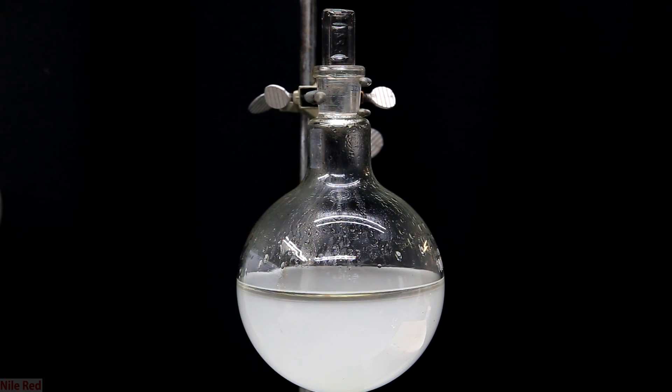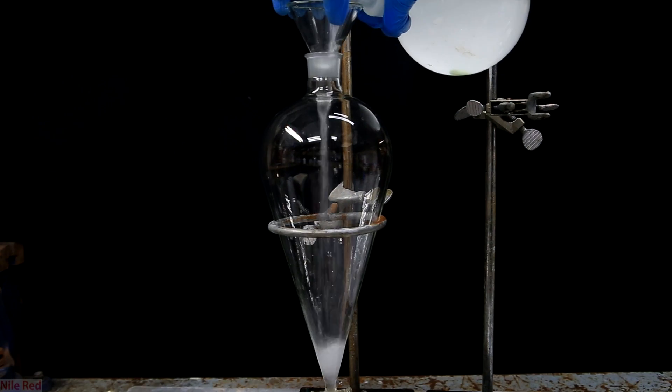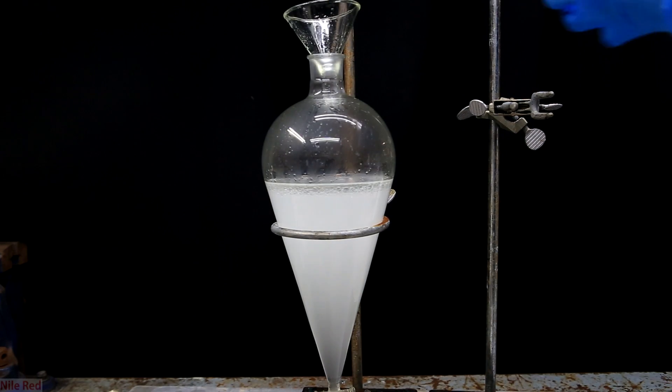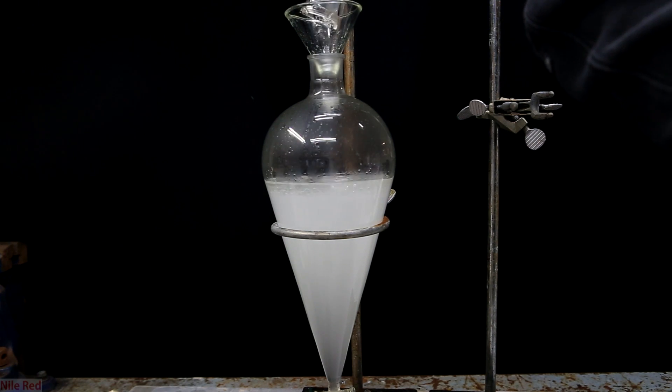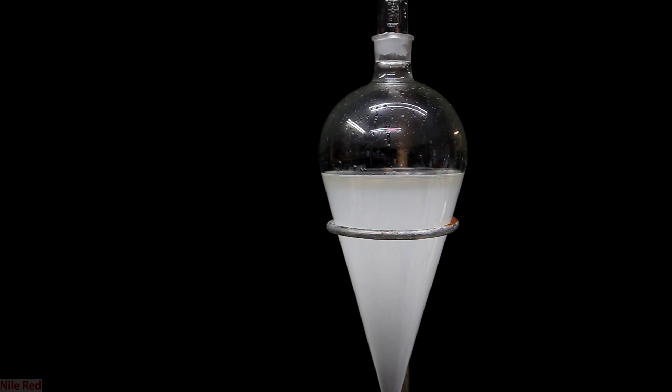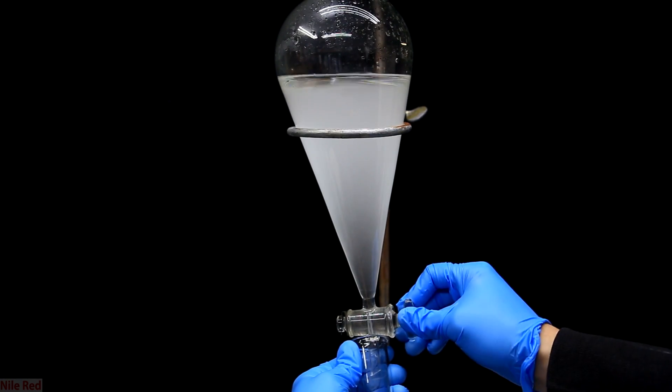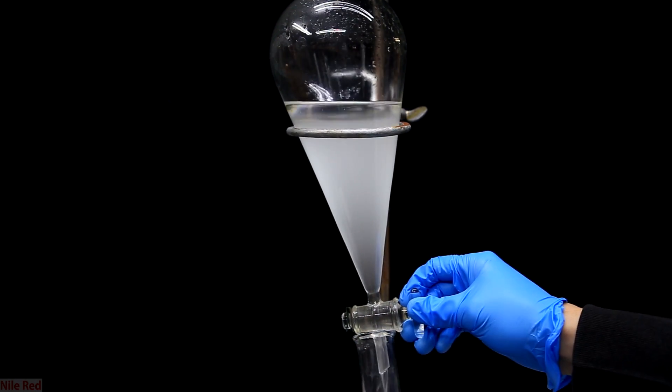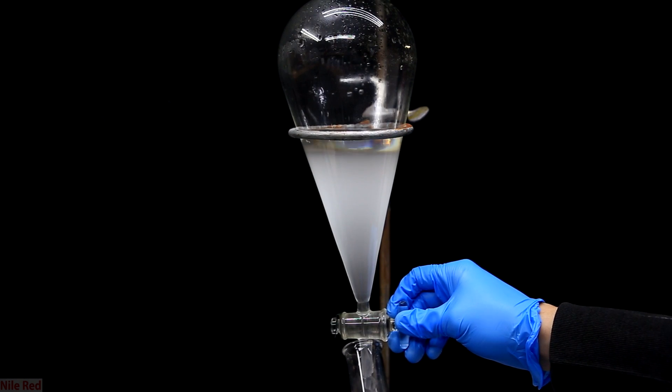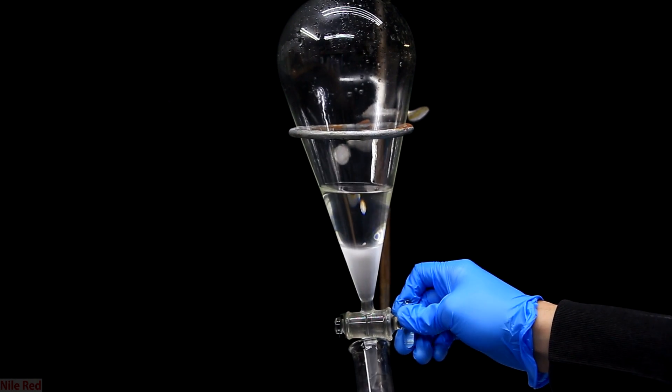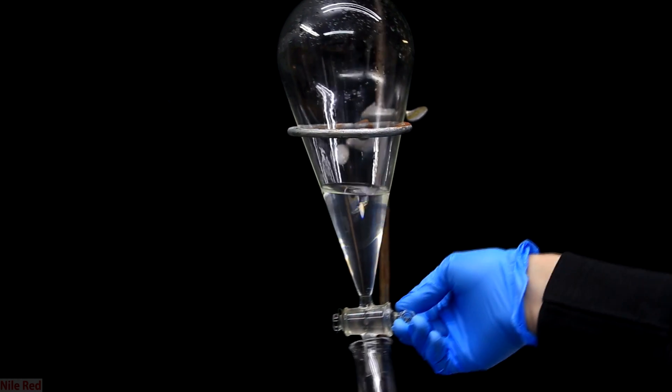Once it had cooled the entire apparatus was dismantled and I placed the stopper in the top. I then set up a 1 liter separatory funnel and poured in all of the contents of my flask. The 1 liter flask was washed with a little bit of hydrochloric acid to get out any benzyl chloride that might remain. It's going to be hard to remove everything though and there will be some left over in the flask. The top of the separatory funnel is then capped and I let it sit here until the layers separate. The stopper at the top is then removed and the aqueous layer below is drained away. Remember that the layer below is pretty much just acid and it must be handled with care. It will also have very small amounts of benzyl chloride dissolved into it so this also must be taken into account. Anyway the bottom aqueous layer is removed and we're left with a nice crystal clear layer of benzyl chloride above.